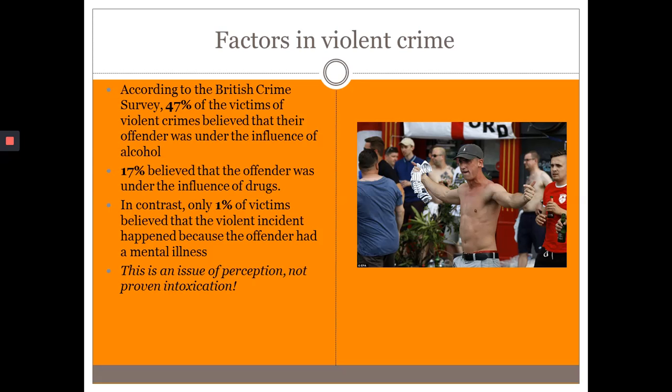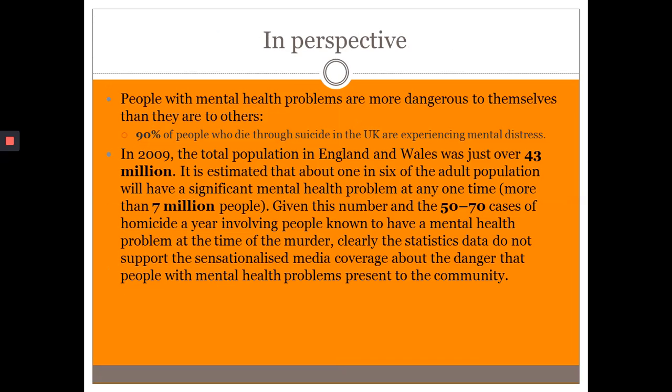So, we've already said this at the start, but it's worth saying it again, that most people who experience a mental health issue are much more likely to hurt themselves than they are to hurt anybody else. That could be through suicide, it could be through self-neglect, not eating properly, not looking after their physical health properly, neglecting other medical problems, because they're feeling so withdrawn or despondent that they don't address issues that get worse and worse and worse.